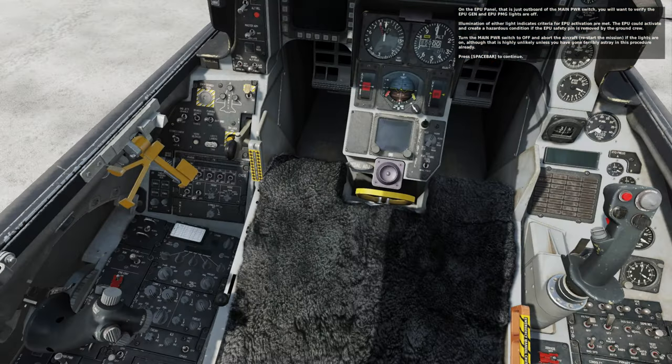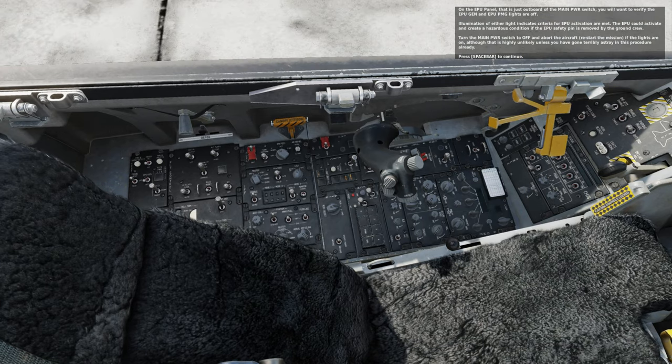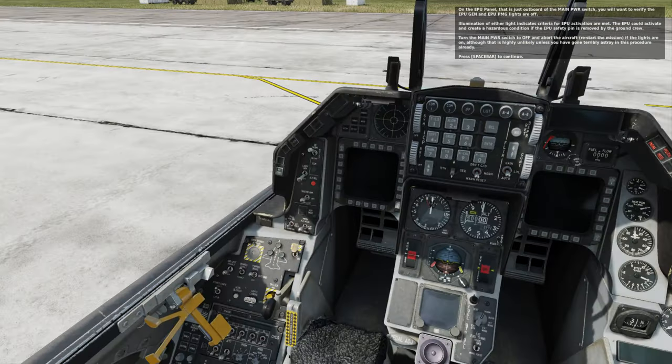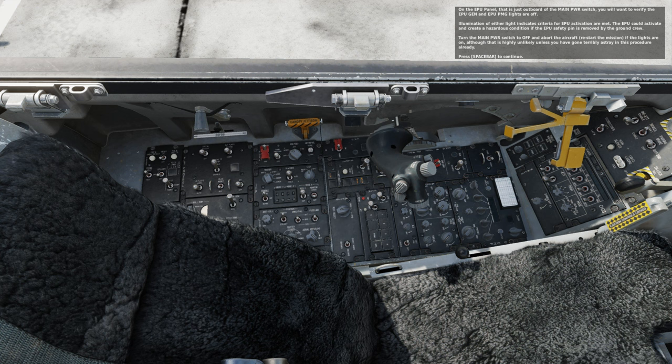On the EPU panel just outboard of the main power switch, you'll want to verify the EPU generator and EPU PMG lights are off. Illumination of either indicates criteria for EPU activation are met. The EPU could activate and create hazardous conditions if the EPU safety pin is removed by the ground crew. Turn the main power switch to off and abort the aircraft if the lights are on, although this is highly unlikely as you have gone terribly astray in the procedure already. Press spacebar to continue.